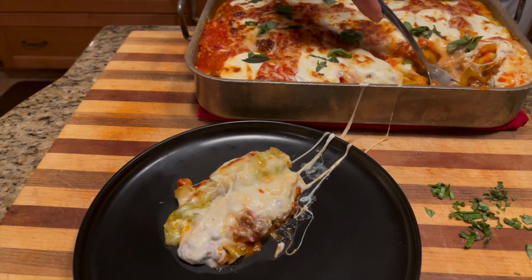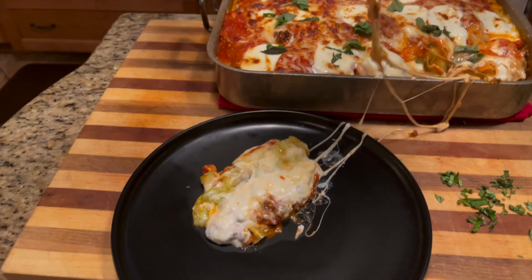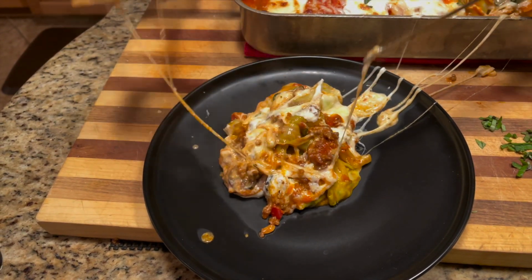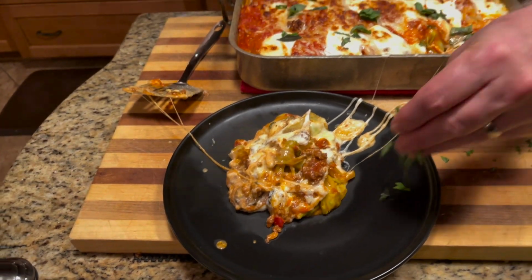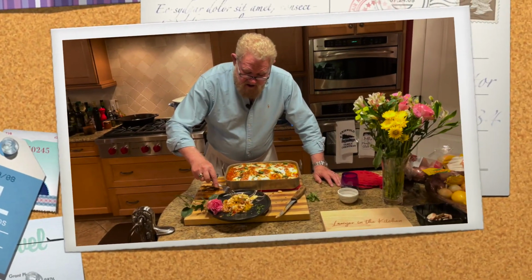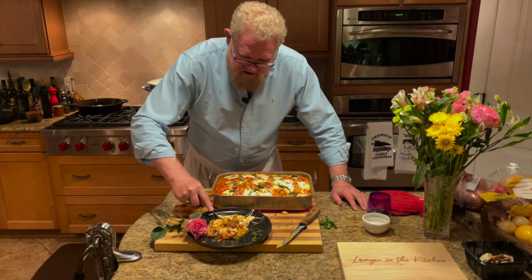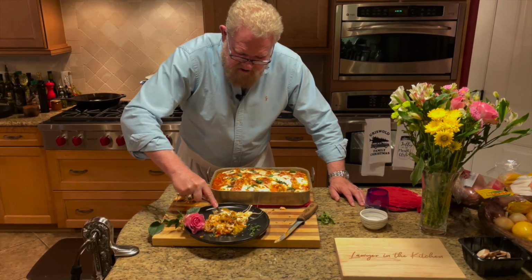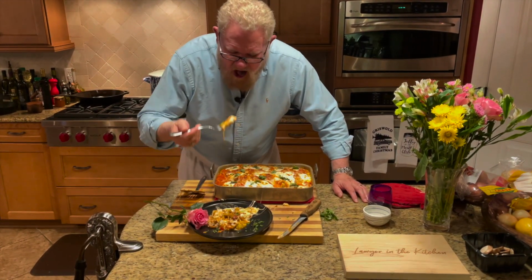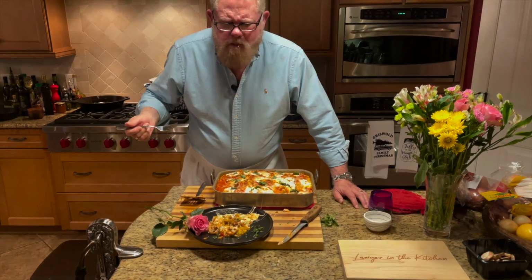Look at that. That's some lasagna right there, girl. A little bit of this. This is going to taste great. All right, let's take a taste of this. Oh, that is so good.